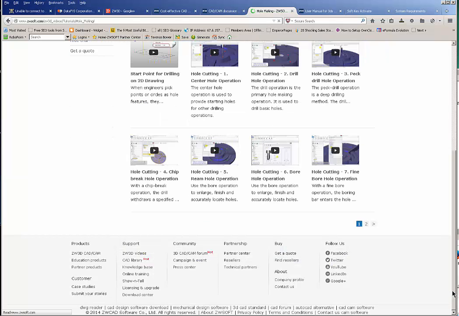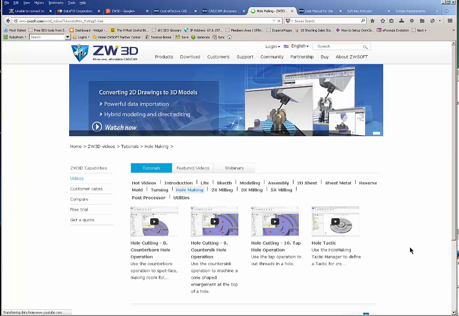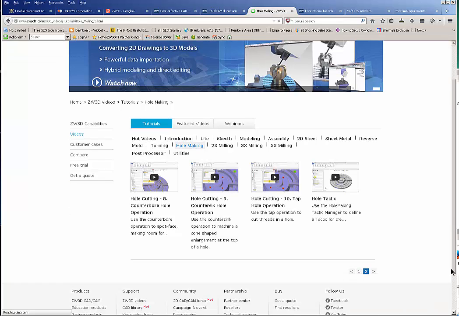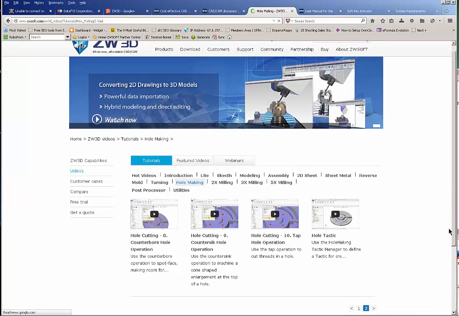And here we have 2 screens, so there's 8 there and 4 additional here. And there'll be several different sets of videos within each one of these tabs.